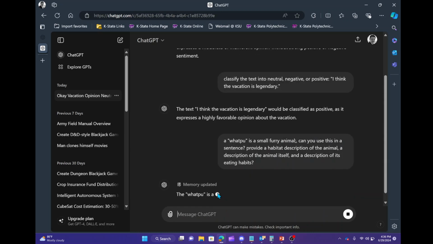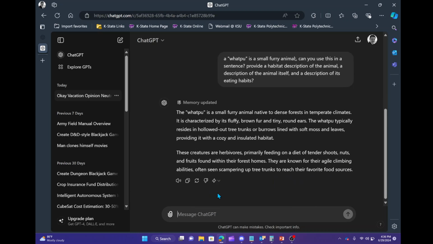Let's see what it does. So, you can see here that OpenAI is going all in on what we just provided it. It didn't even bother to cross-reference if an animal called a "what poo" exists. Now, I will follow up with this, because here's what I do want to make sure: that's why you've got to cross-check your large language model data and the output that you get, because I just fed it a bunch of junk, and then I got junk back.